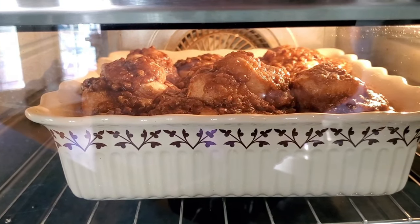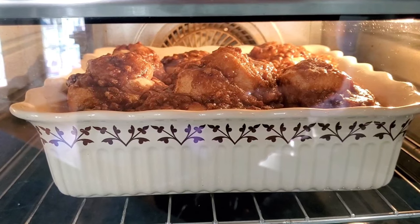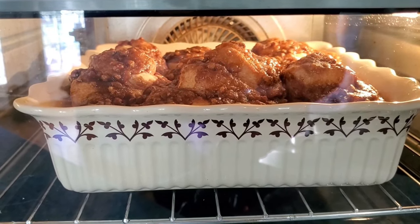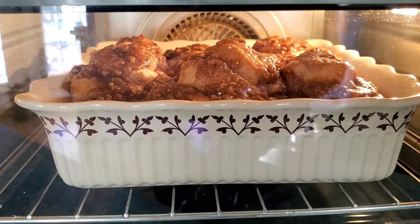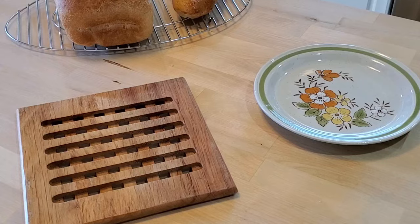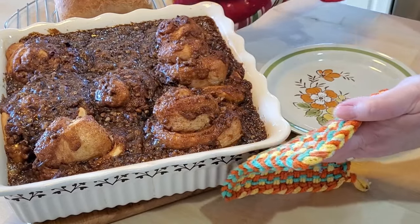Here they are in the oven, and I just had to show you. Look how much they've risen. You can see the brown sugar bubbling. I could have probably taken them out right at this point, but we kind of like them a little bit more toasted on the top, so I'm going to leave them in. But doesn't that just look so good? And here they are. This was 25 minutes. It's more toasted on the top.